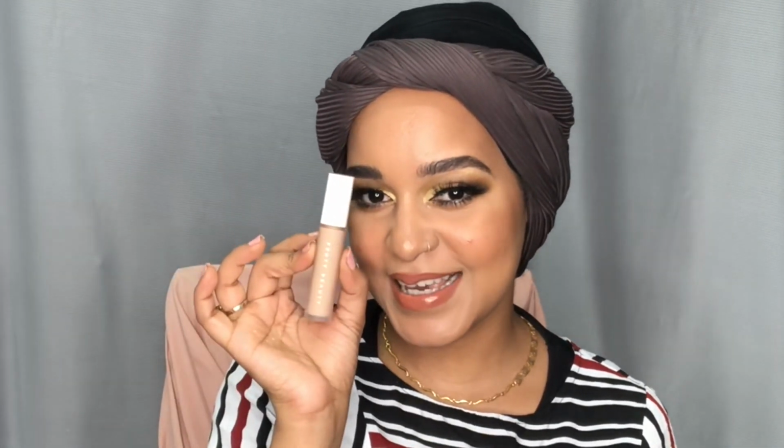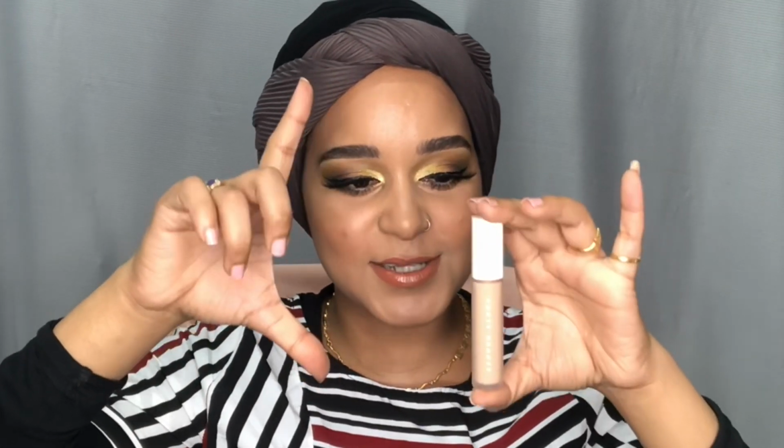I also reviewed the Fenty Beauty concealer. So cute, because you know the bigger bottle, the foundation bottle, is so big, so this looks like a baby version. So cute. We reviewed this as well. So that's it my loves. That's all the three things I reviewed today. I also wear the foundation. You want to see? I don't know why I'm telling you this, guys. You want to see it, you know?